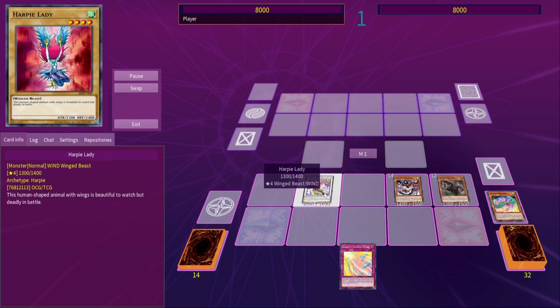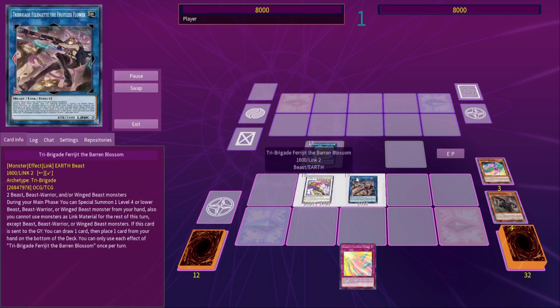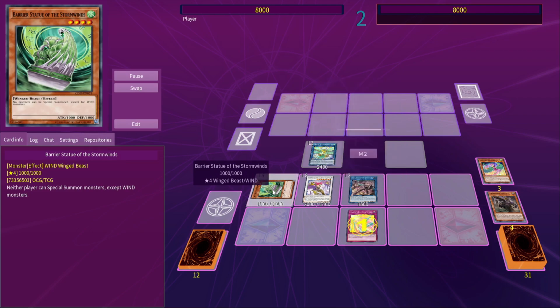With 2 of your Harpie Ladies, make a Cyber/Harpie Lady since you don't actually need a tuner, and then use Chaos's effect to banish 3 to make a Simorgh. With those 2, you can just link them into a Ferrojeet or something, and then in your end phase you get to summon a barrier statue straight from your deck.